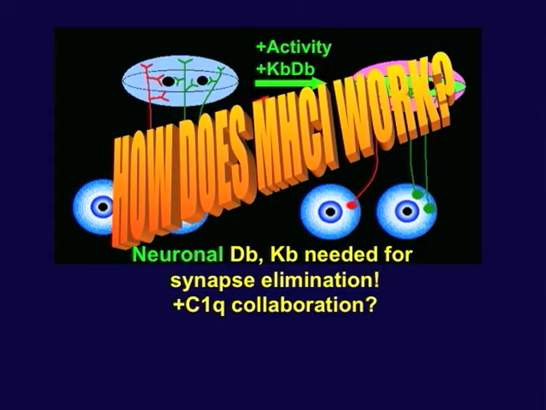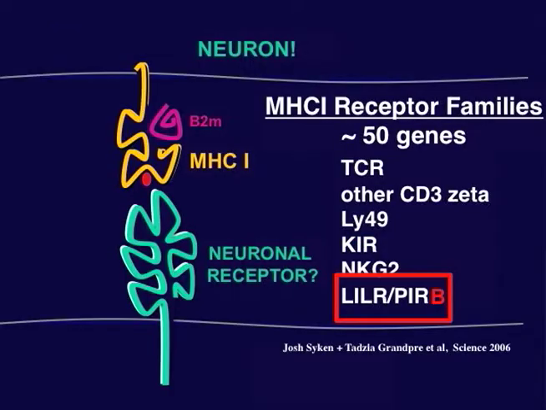So we can ask again then, how does MHC class 1 work? So we thought about this and we realized that, in other cells in your body, the way MHC class 1 works is it's present on the cell surface, and it presents peptide to famous receptors, including the T cell receptor. But there are many other immune receptors and many other immune cells besides CD8, CD4 T cells that are programmed to recognize MHC class 1 protein. And there are many other receptors, and these are members of the innate immune receptor family. This is a phylogenetically older family.